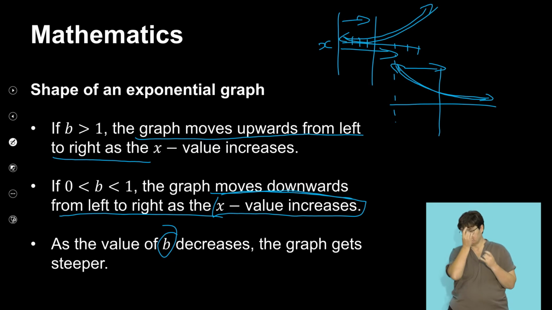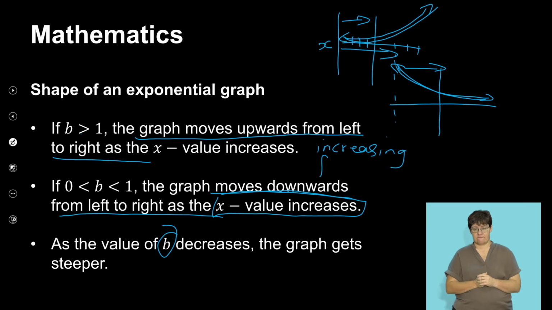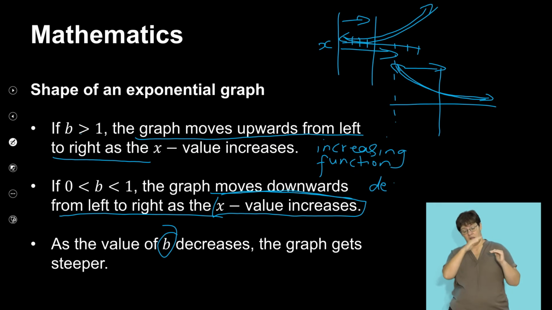Now, let me tell you, we normally call this first one, when b is greater than 1, the increasing function. This is called the increasing function, which you need to know, because at times the question might be, is this increasing or decreasing? But with this one, this is a decreasing function. This is decreasing.